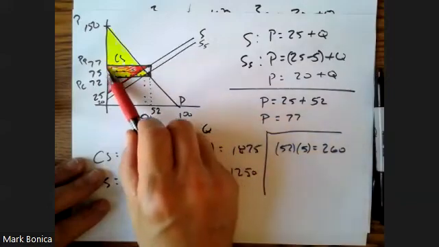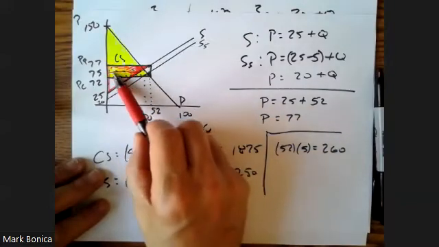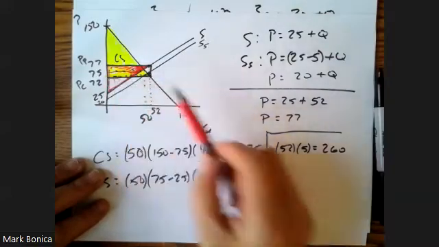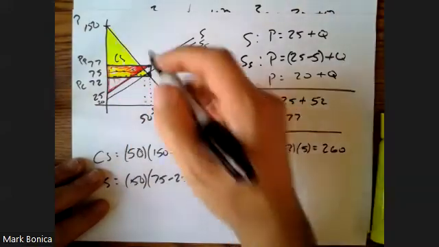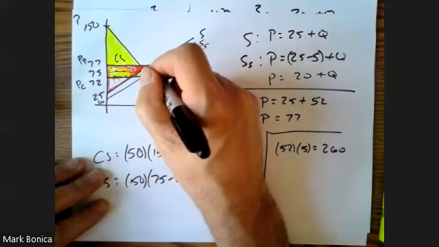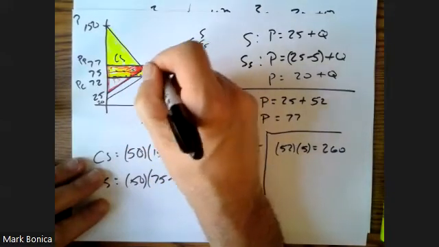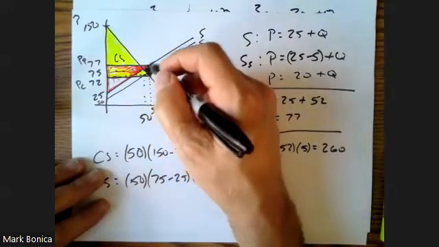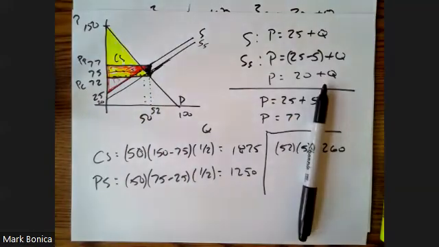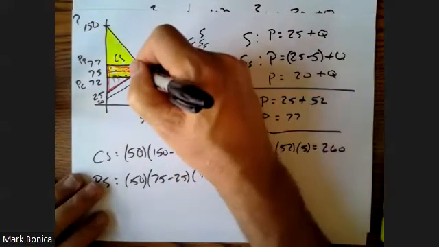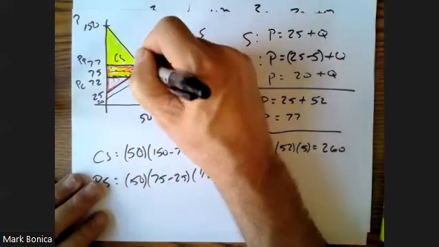And so the producers get this much of the subsidy. Consumers get this much of the subsidy. And then we have this section that neither triangle captures here. This is badly drawn, but there's this little triangle here that nobody gets. And that is, do you remember what that's called?